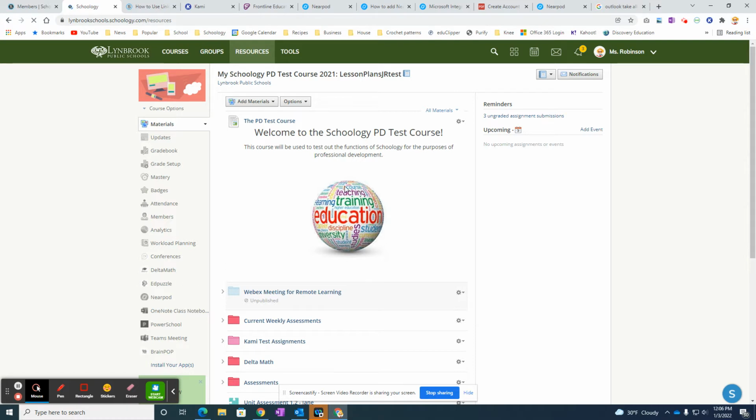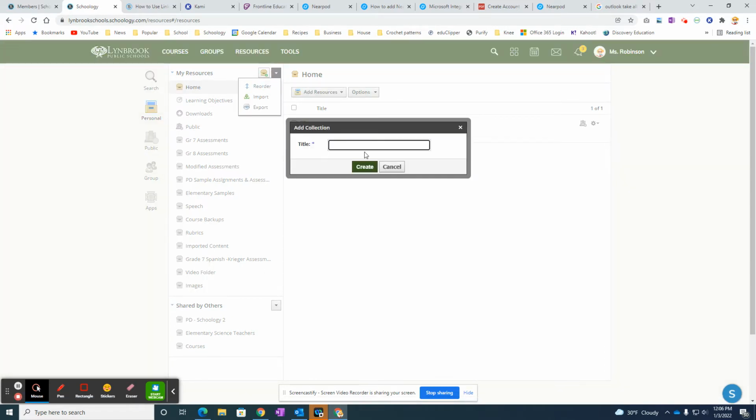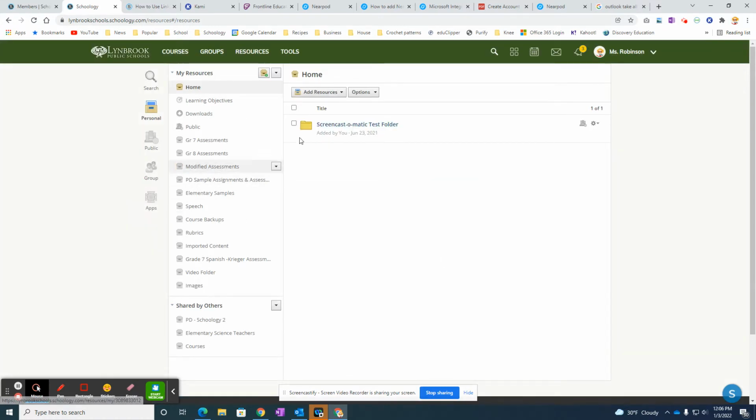So when you go to resources, you may or may not have used this before. You can see here I have a whole different slew of folders. They call them collections. They're like little boxes, but essentially it's a folder system. And then if you create a new collection here, you can name it. And that's just to keep you organized. You can save things just to the home box over here, but if you plan on using this in the future, you may want to add a collection.